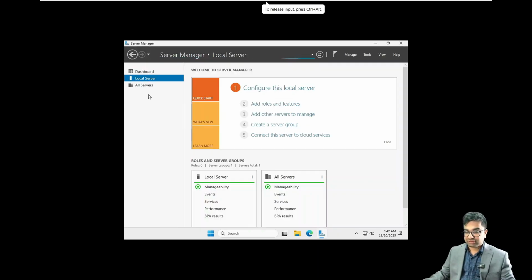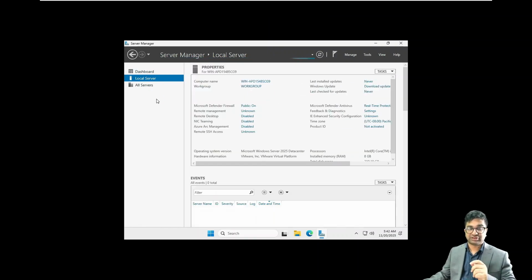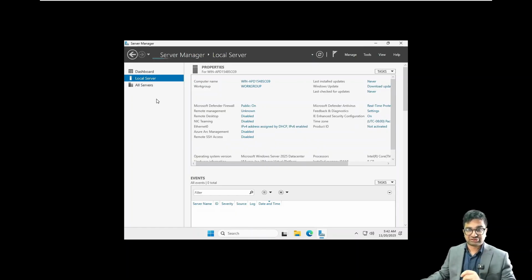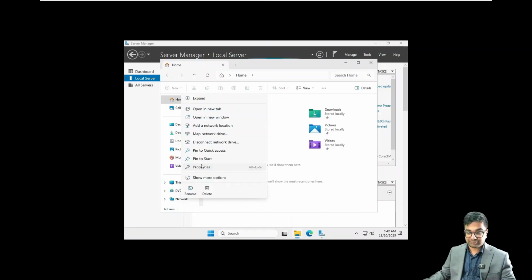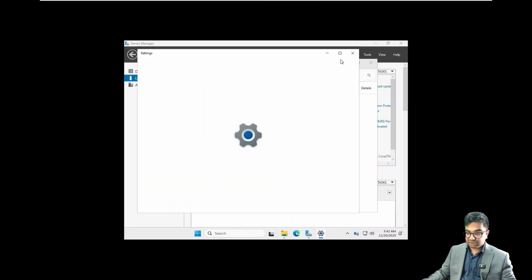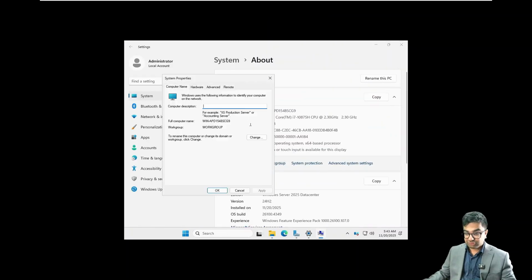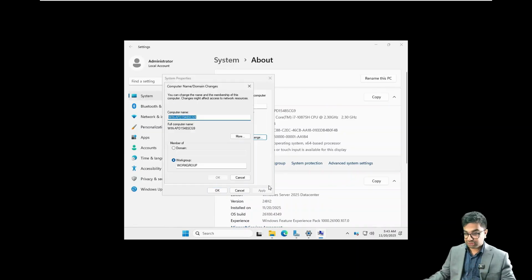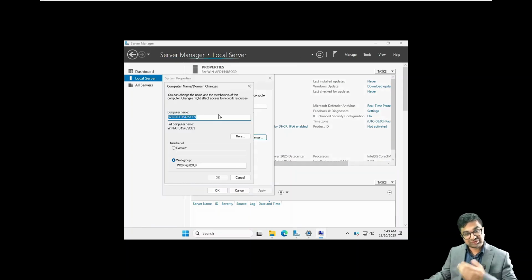Next thing I'll do is click on local server. Now remember, I've mentioned this many times that there are multiple ways of doing the same task. I just choose the most straightforward path. The other way is you go from File Explorer, you can go from settings, you can go from anywhere. Again, just because I don't want people to get confused with the instruction set, you click on domain or workgroup. Okay, so now if I go back to Server Manager, click on the machine again, this is where we get it. So it doesn't matter. It's like potato. Doesn't make a difference. It's the same thing.